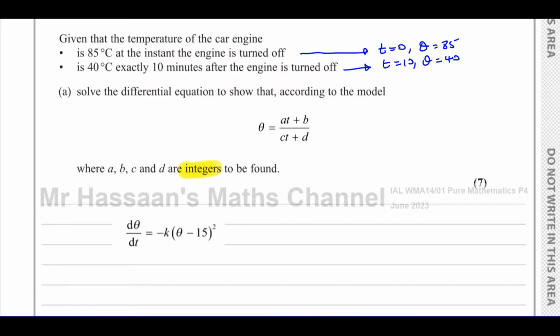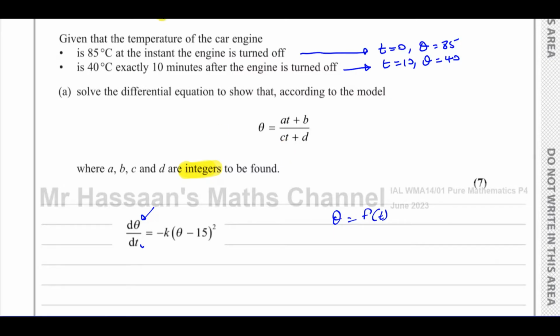To solve a differential equation, you have to write what's on the top here as some function of what's underneath. So theta in terms of t. If you solve an equation involving dy dx, in the end you have to end up with y equals some function of x, and so on. So we have to in the end have theta as some function of t, as we have here. Theta is equal to some constants times t, basically some function of t.